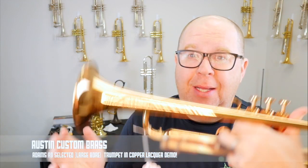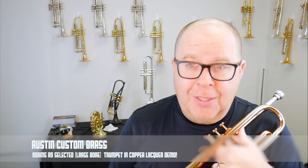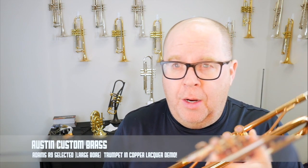And this one's a large bore with a 0.50 thickness yellow brass bell in copper lacquer. The large bore is a step bore just like the Martin, and Adams also makes a custom series medium bore. Most people prefer the large bore, and the large is quite large. So let me play and have you check it out.